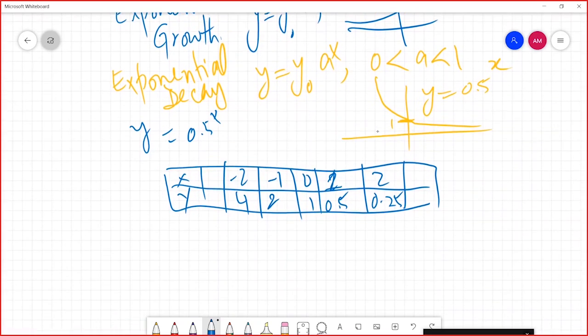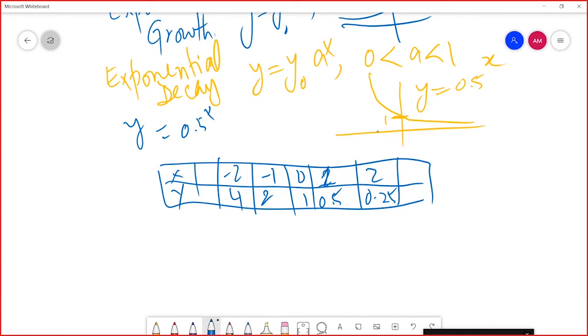If you look at the ratio, I can even say this without calculating, because we know the ratio is 0.5. Why? 0.5 divided by 1 is actually 0.5. This is the ratio, and this was the ratio which was here. So everywhere I can see, 0.25 divided by 0.5 is 0.5. 0.5 divided by 1 is 0.5. 1 divided by 2 is 0.5. 2 divided by 4 is 1 over 2, and that is 0.5. You see that? Okay.